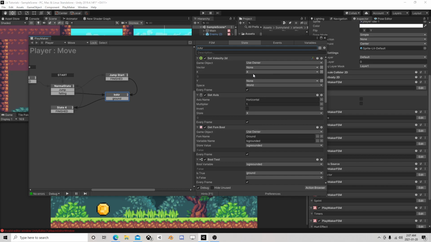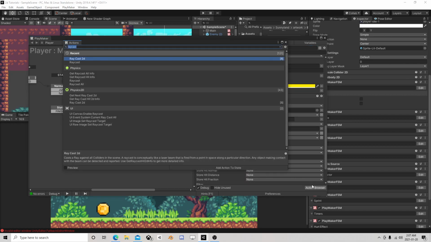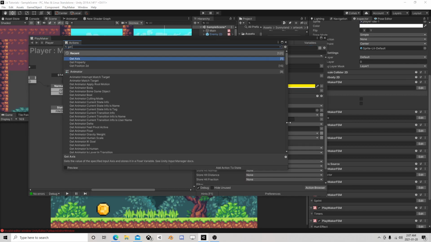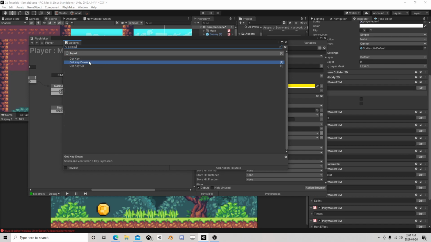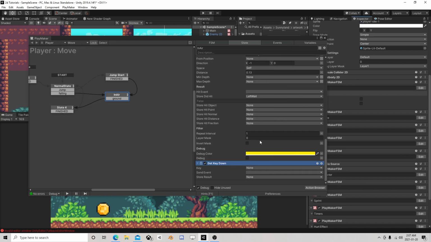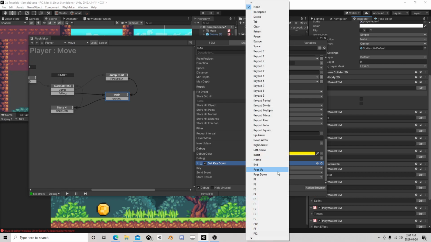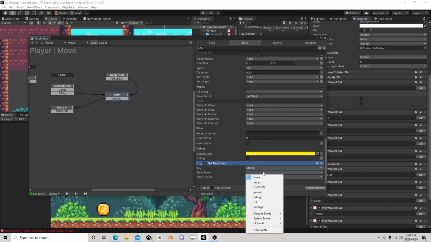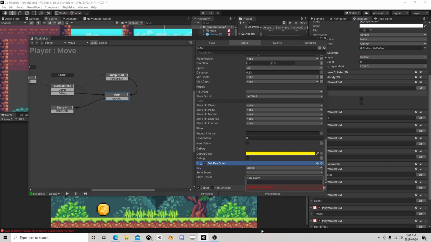We're going to be hugging the wall. Don't got to worry about that. So if we get key down, and it is the space bar, send event air jump.